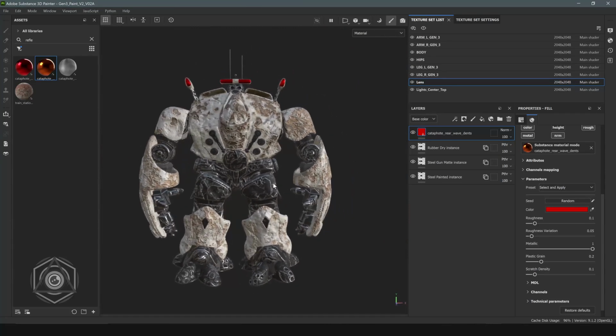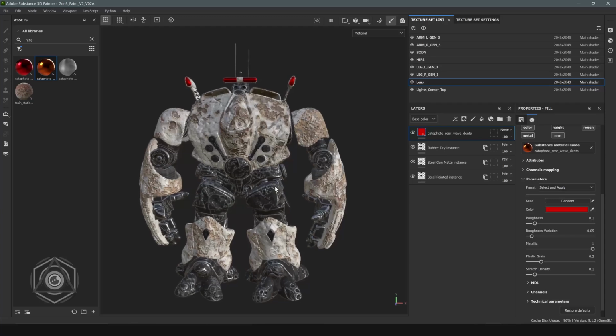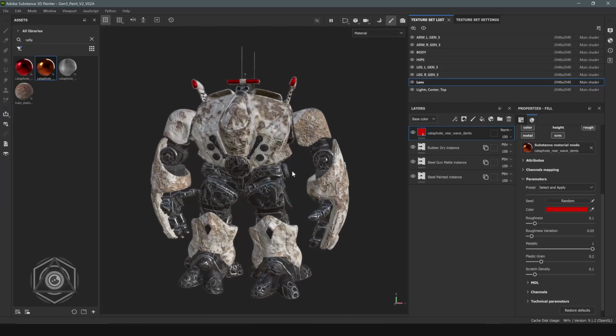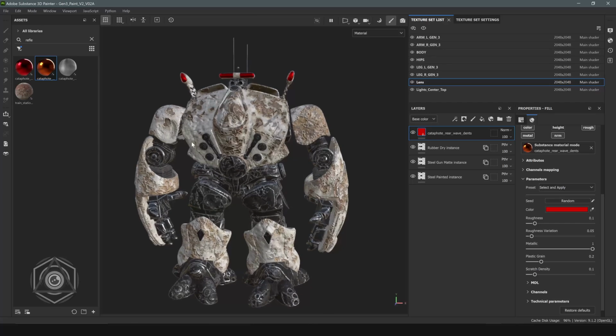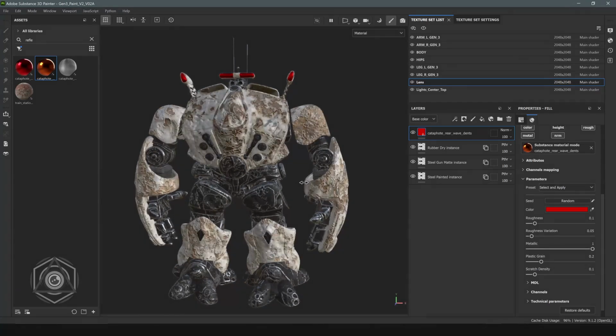Now, this looks okay to me, but one last little thing I like to do when I'm working is turn on shadow, and you'll see the difference. Right now, my model looks a little bit washed out, even when I shift right click and change the light.